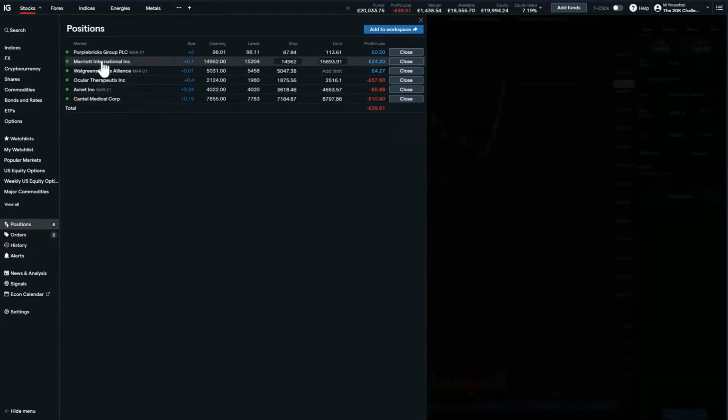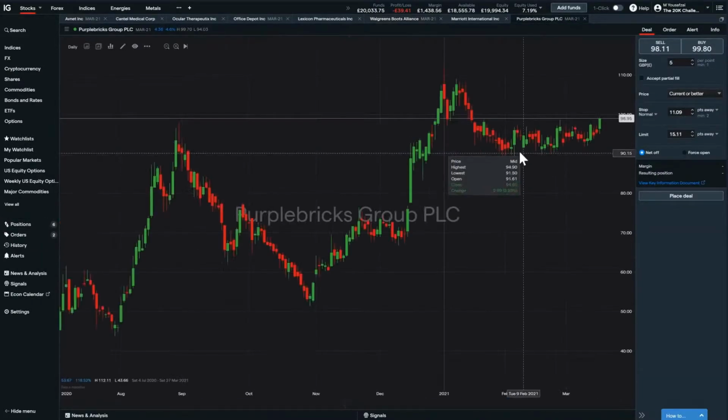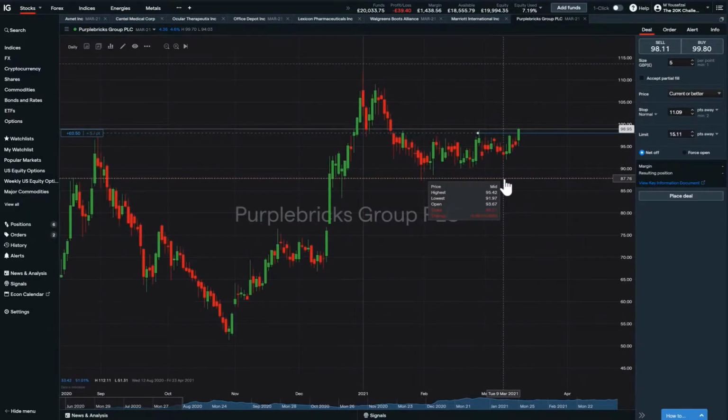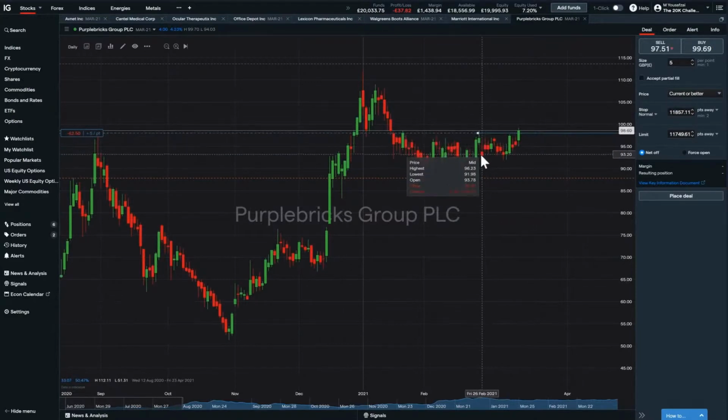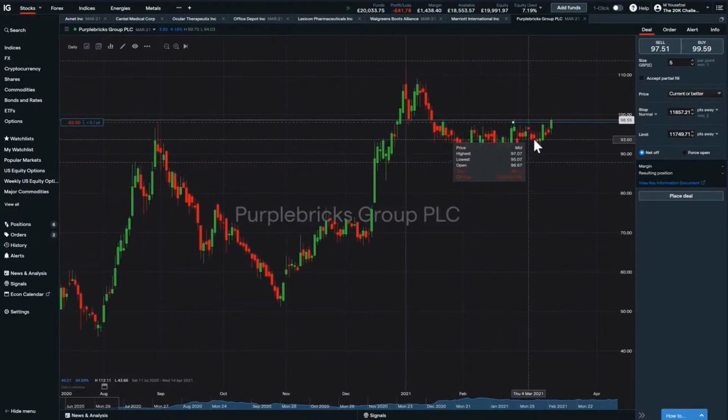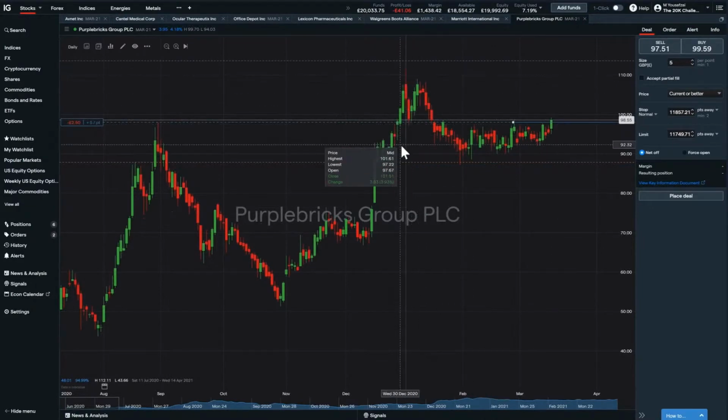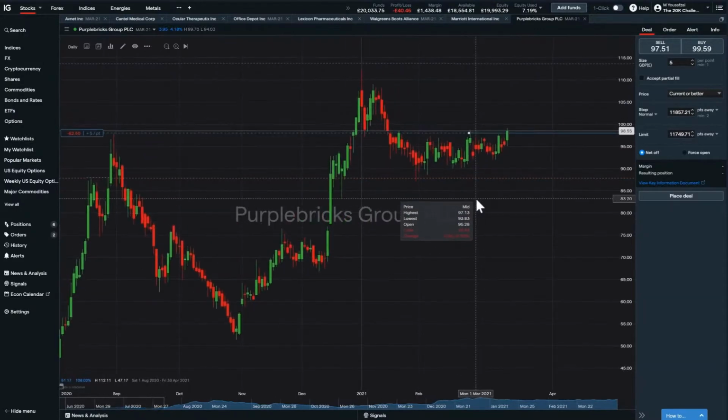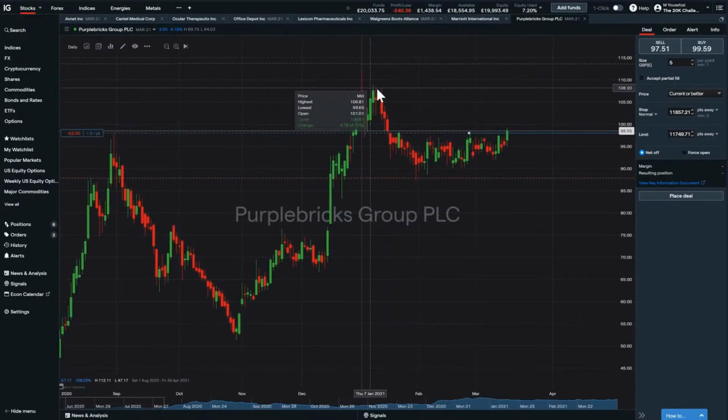So we have a Marriott Hotel going up, Purple Bricks. Purple Bricks is an American company, but they are listed here as well, in the UK. We have gone long here and then it went sideways all this time, but that's a wave 4. So we're hoping it's going to gradually start going up as the summer kicks in and the houses start selling. Probably people would take interest in this and it would go up to 110.